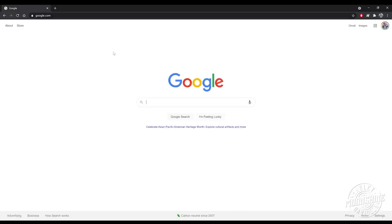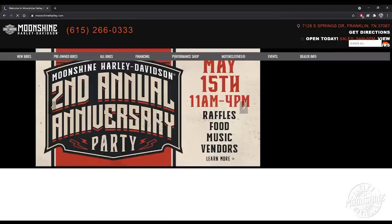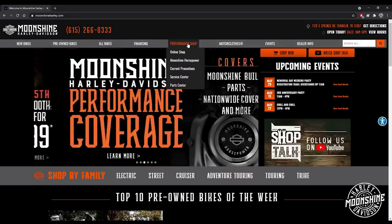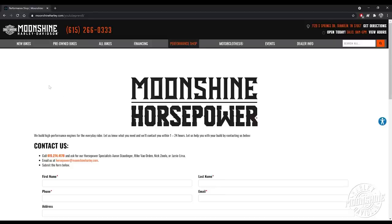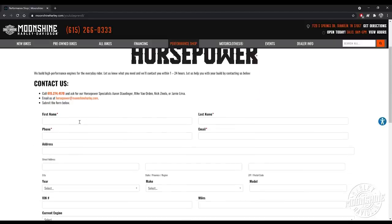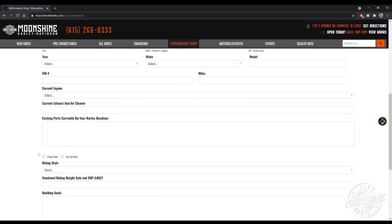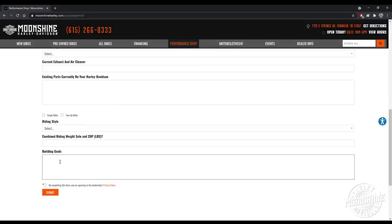If you're looking for a build or would like to get in contact with us, the easiest way is to go to our website — moonshineharley.com. Go to our homepage; there are tabs at the top of the screen. The one in the middle says Performance Shop. When you highlight Performance Shop, a drop-down will pop up. Click on the Moonshine Horsepower button. We need to know how to contact you — fill out your name, your phone number, and then the bike. The more info you put on here, the more prepared we are when we call you: your current engine, current parts on the bike, because we want to know what we can continue to use in the build. Or if you need everything. What parts are going to be friendly to the build you're looking for. Then building goals — what do you want us to accomplish with your bike? Also put the time frame: first available, or three to four months out. Let us know how quickly you'd like us to get to your build, then hit that submit button.